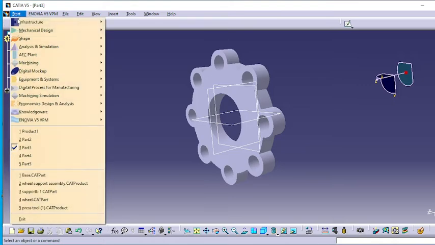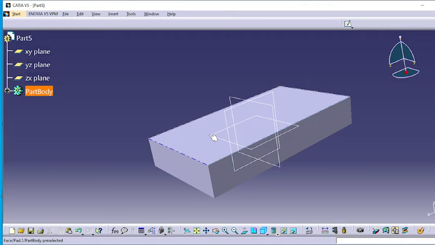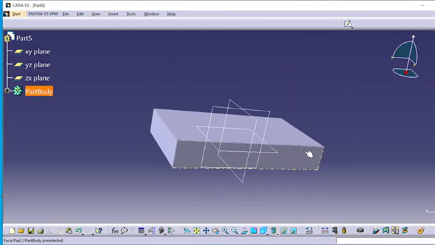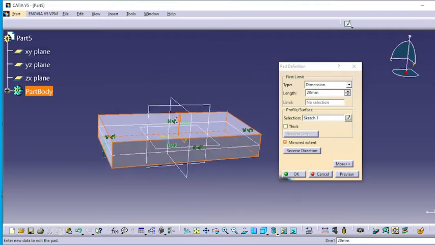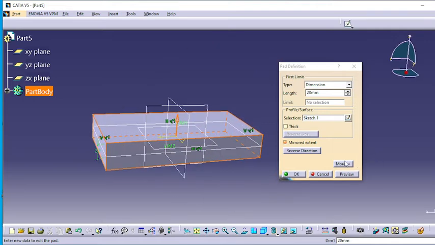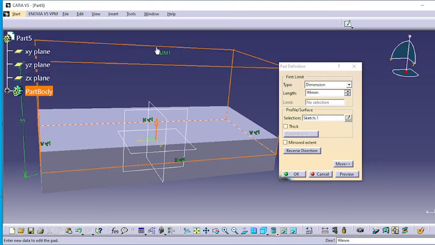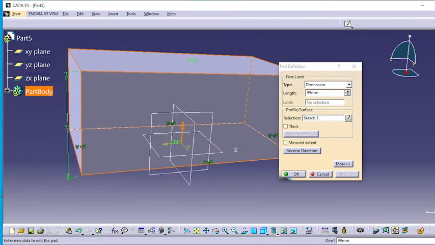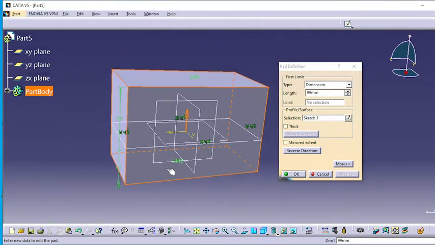So the next option is normal to profile. Normal to profile means, for example, previously you took one box, right? You can observe this one. You are drawing the sketch on the top plane, right? Top plane means you are creating height always in a straight direction only. Only the top side or bottom side is possible for creating the height, because I am drawing the sketch on the top view.